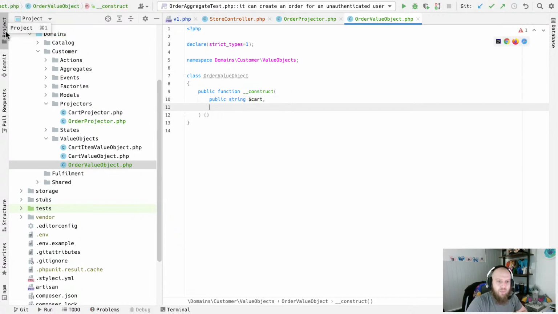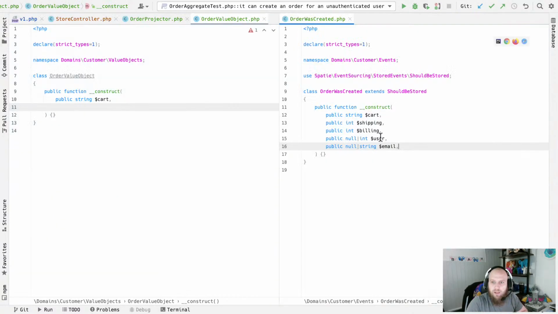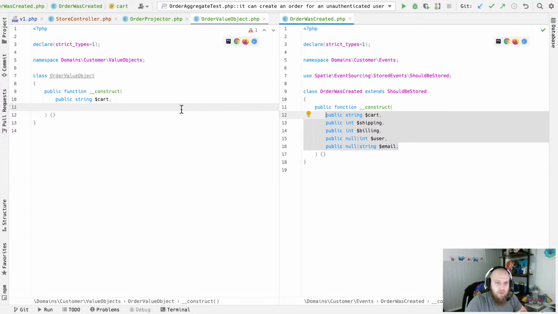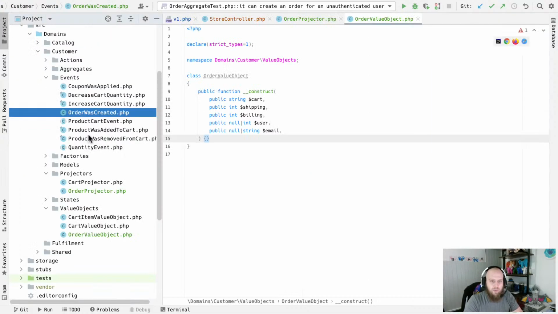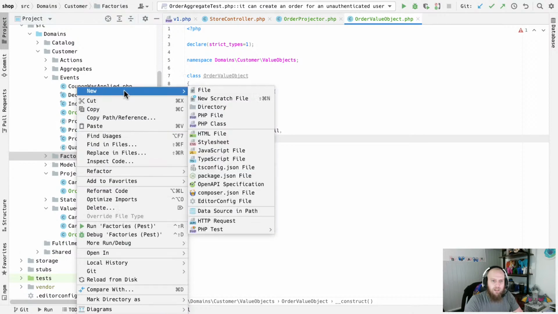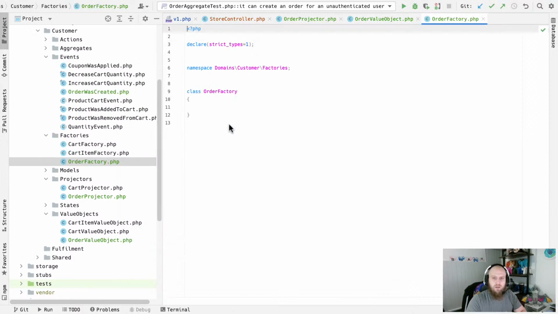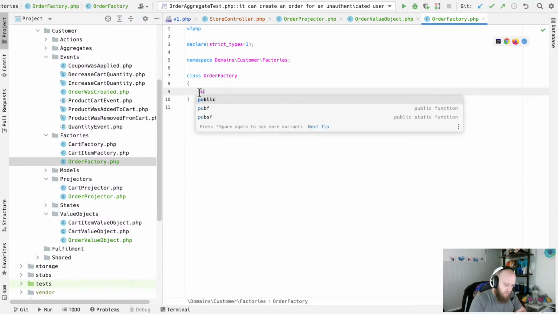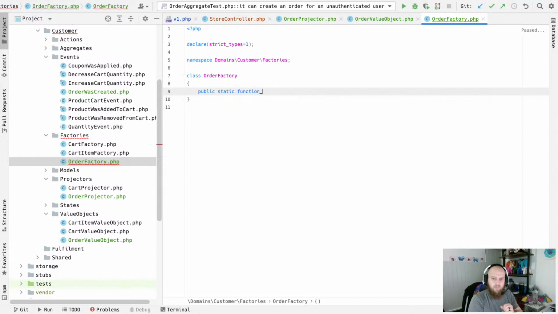So we're going to have a cart. Basically, what we're going to need is something very similar to our order was created here. There's our order value object. And what we need to do is we need to have a factory, order factory. This needs to have a public static function make.